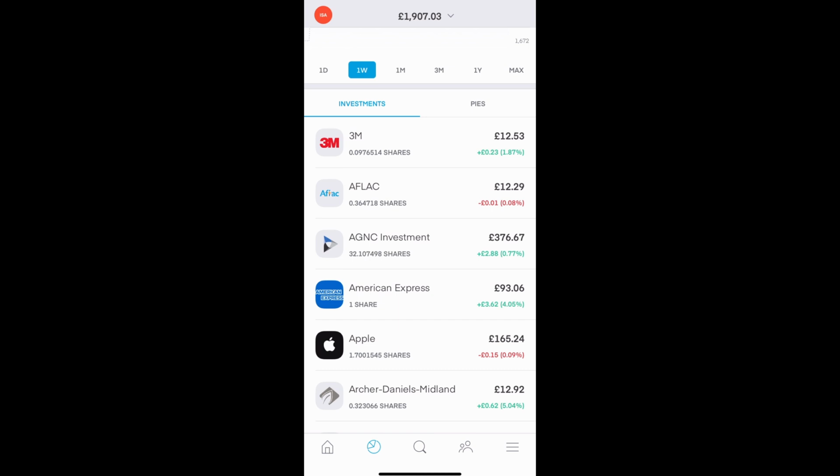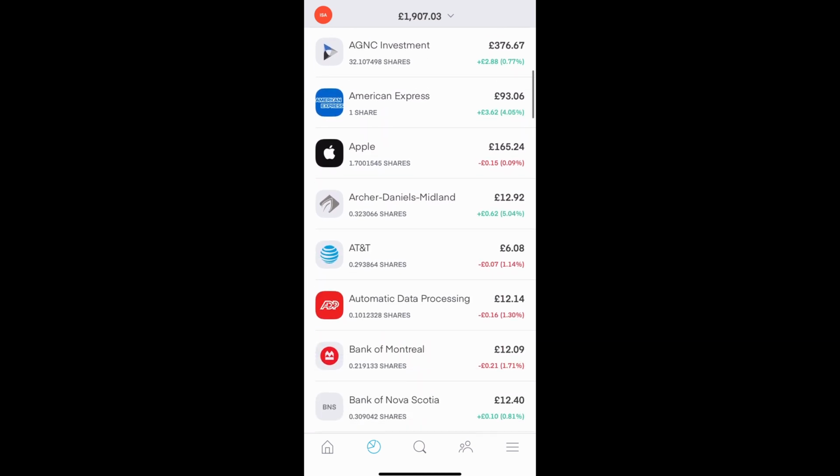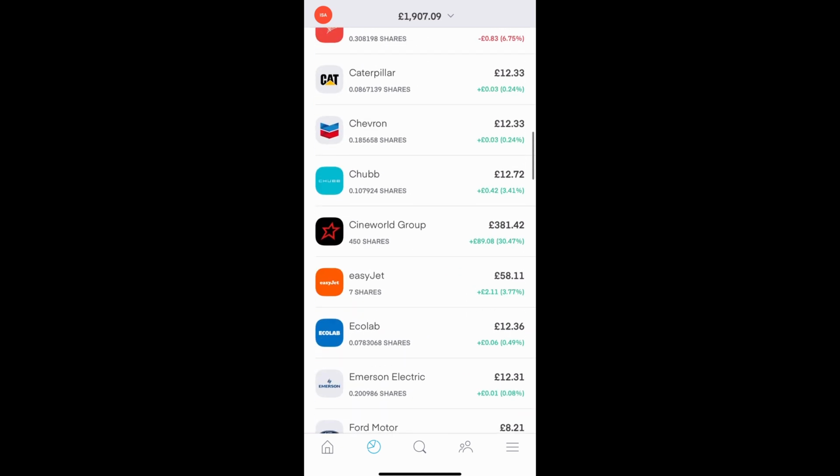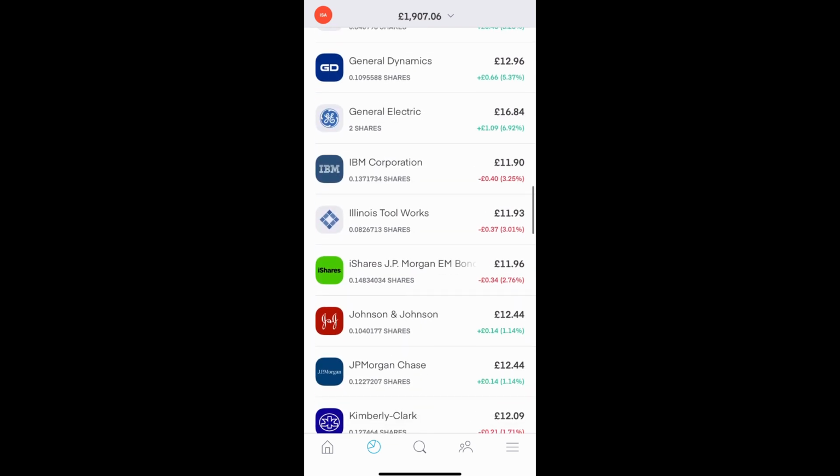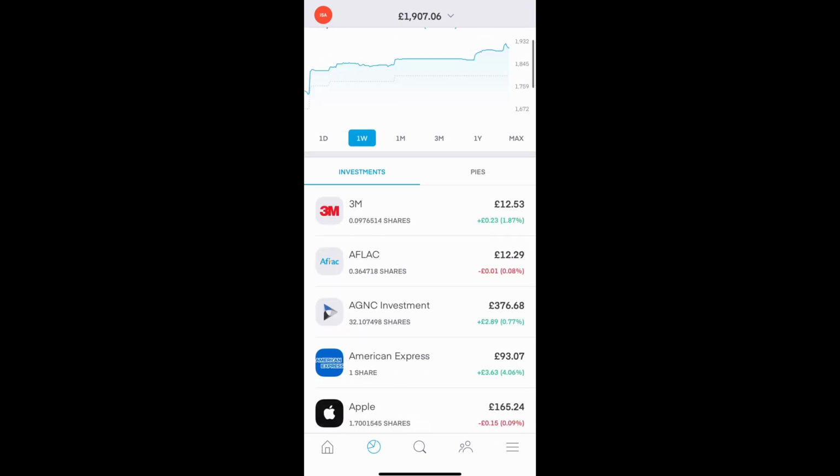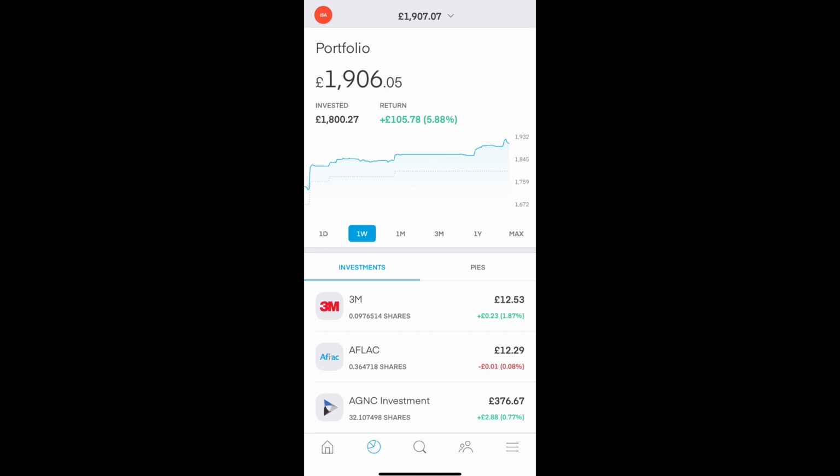And what I mean by that is not have, say, all of your money in banking or all of your money in real estate or equivalent. Because obviously there are different sectors, and those sectors themselves go up and down. When there's a property crash, the real estate stocks and shares tend to go down, generally speaking. So I hope that's a really useful insight into exactly what the difference between pies and investing individually is, and really what the risks involved are, and what returns you might expect.